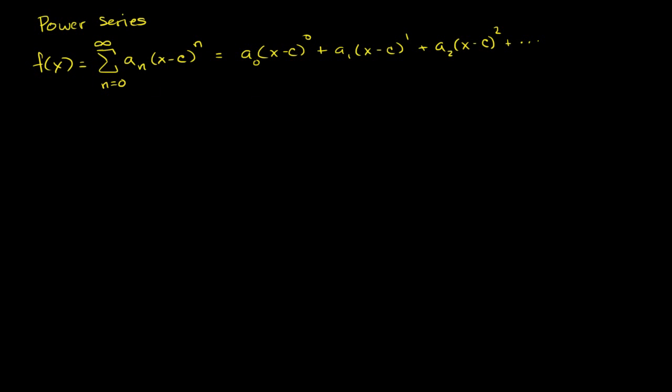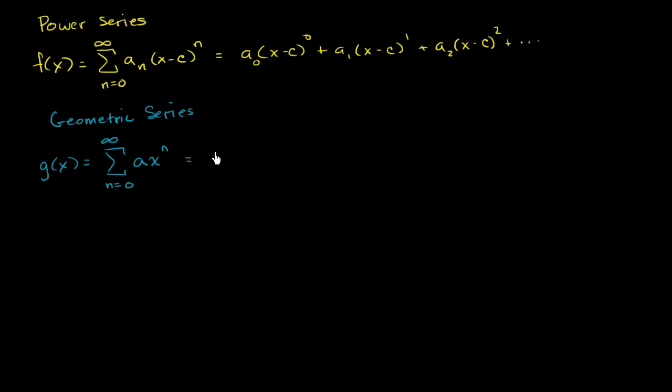So let's write down a geometric series where the common ratio is x. So let's define a function g of x as a geometric series where the common ratio is x, instead of the r that we more typically use to represent the common ratio. So n equals 0 to infinity of a times x to the n. So what's the difference between these two things? Well, this is just a special case. We're making c equals 0, and we're making all of these a sub 0, a sub 1, a sub 2, they're all just going to be equal to a.